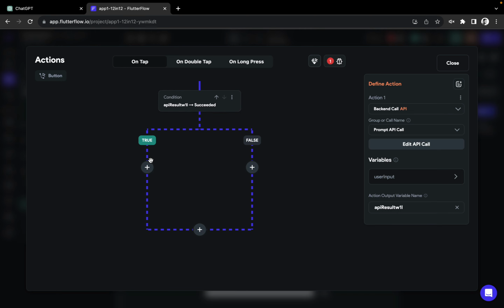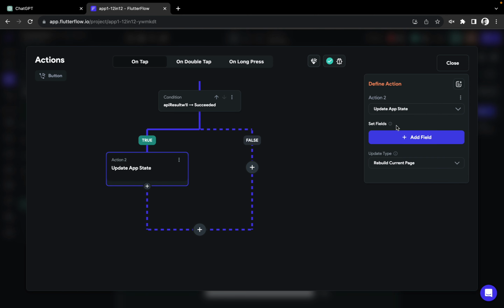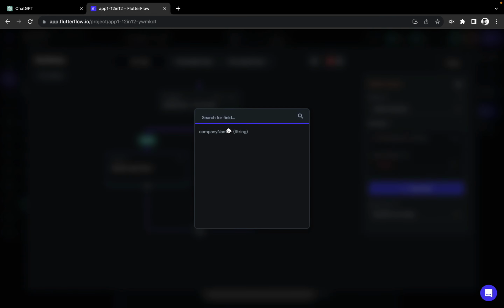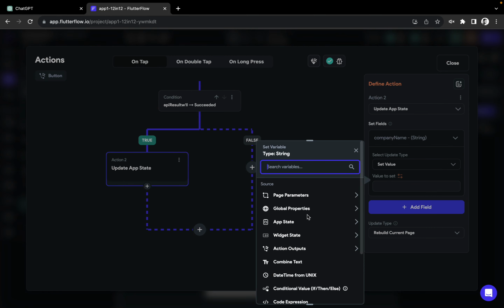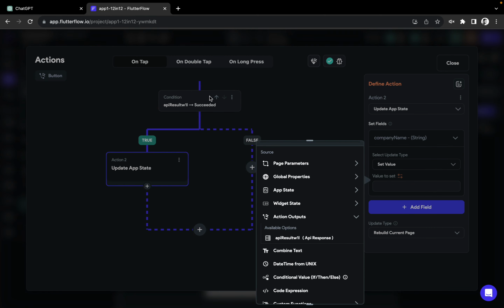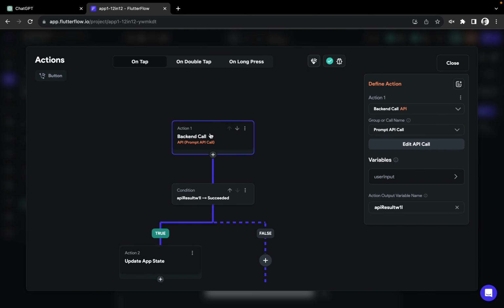Yeah, and that's it. Let's just check. So once this is done, we'll just update the app state, which is company name. We will set its value as actions outputs. You can see that this API call gives a final value under this variable name. This is where everything that we give is stored.